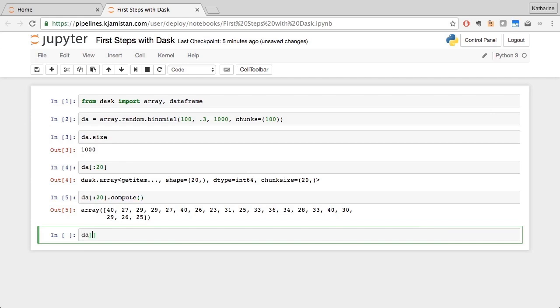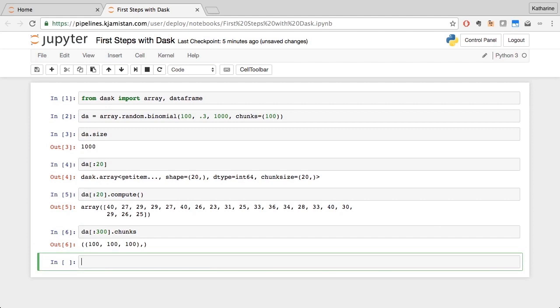We can also take a look at how Dask has chunked the data by, say, taking a slice and looking at the chunks. So here I can see if I use the first 300, that I'm only operating on the first 3 chunks.